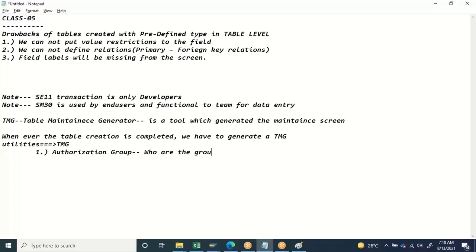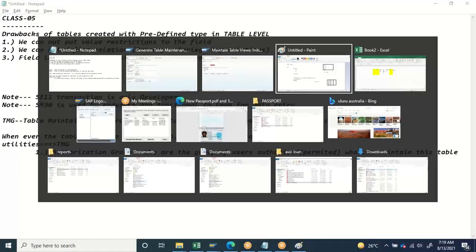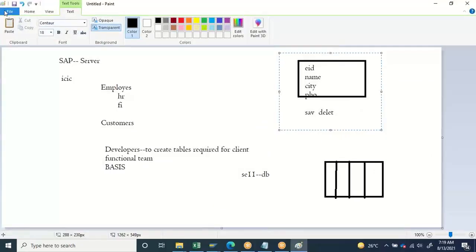Who are the group of users authorized, nothing but permitted, to use this TMG? Or you can say who can maintain this table. Whenever your basis team creates user IDs, they will create user IDs as groups.